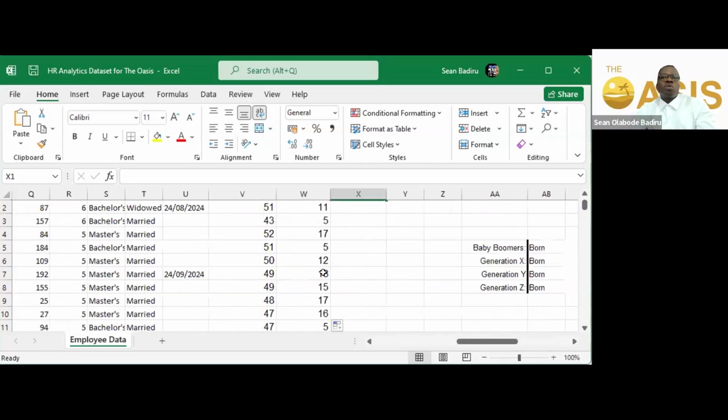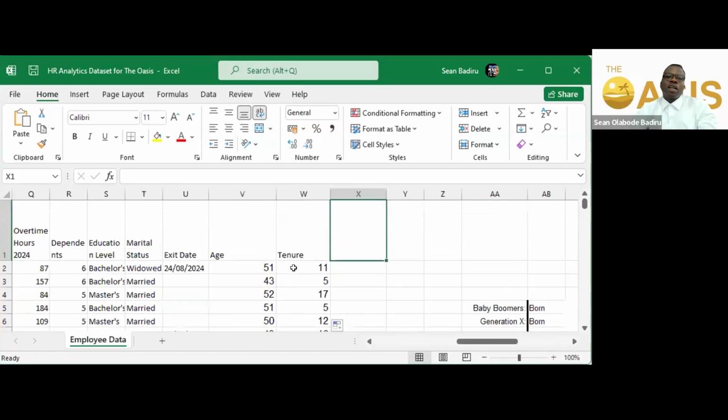So for the age distribution of the employees, I want to go further, because by the time we get to the charts and the dashboards, I don't want to be grouping them in tens, age 20 to 30, 40 to 50, or in fives.